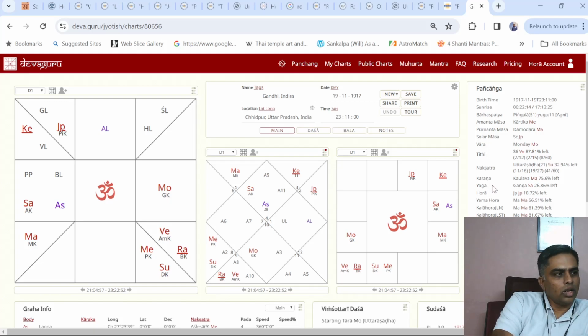The number of yogas are 27 in all, of which I believe there are 10 or 11 yogas which are not considered to be good yogas. And she was born on one of them, which is Ganda Yoga, ruled by Saturn. And Saturn is in the Lagna. Saturn in Lagna is also not good in another sense because it is in Marana Karakasthana. Like Venus is in Marana Karakasthana in 6th house, Saturn is in Marana Karakasthana in the Lagna. So, in that sense, it doesn't show something which can be held together.